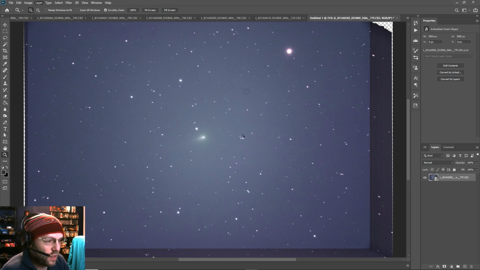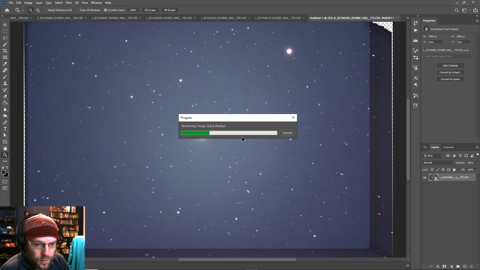Some of them were off. It looks pretty smooth, anyway. I don't know if they were off. Maybe it did align it on the stars correctly. We'll see.